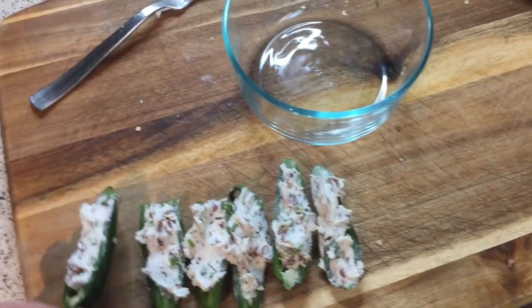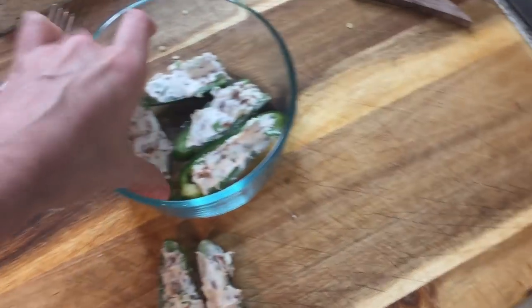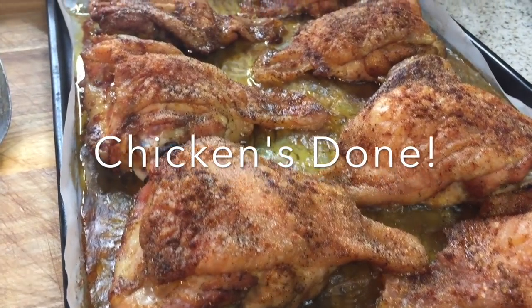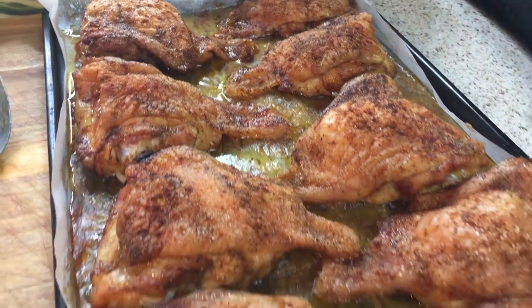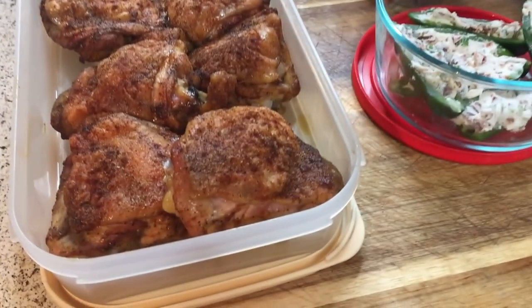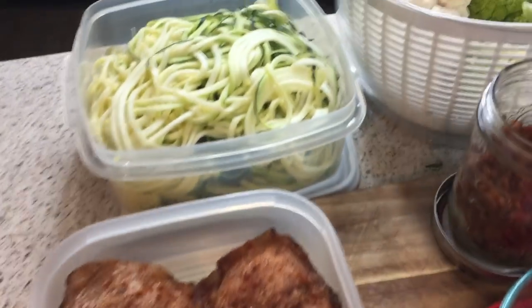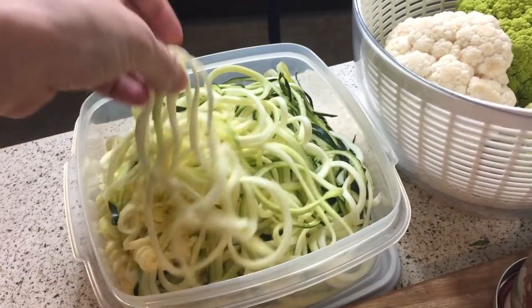About 15 minutes at 375 degrees should be okay. I store them this way and cook as needed — you can also use a toaster oven. The chicken is done — this is about an hour and 45 minutes. When I do my chicken prep, I like to do an hour and 45 minutes so I can keep them in a container like this. When I'm ready to reheat, I reheat in the oven for about 20 minutes on 375, and it'll crisp the skin up even more.